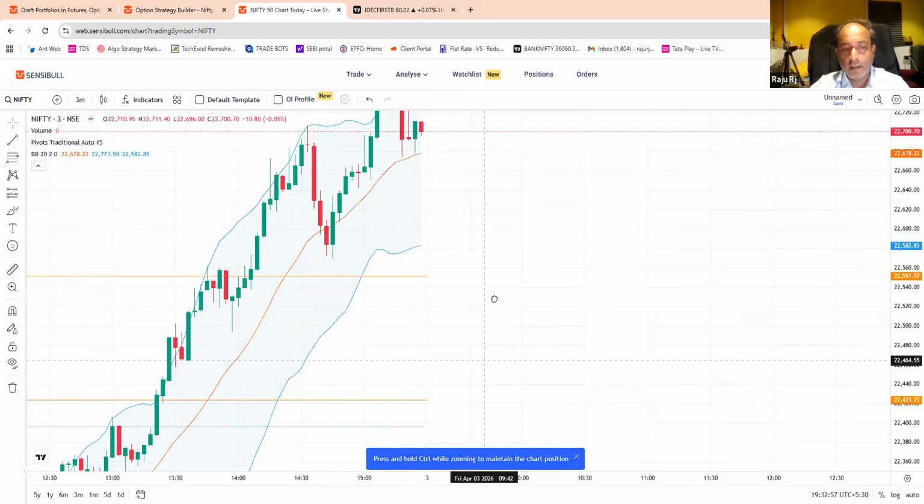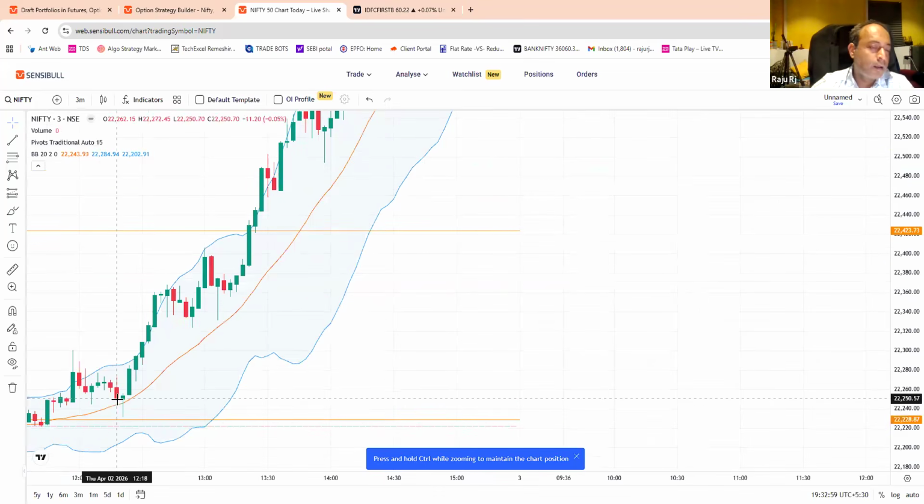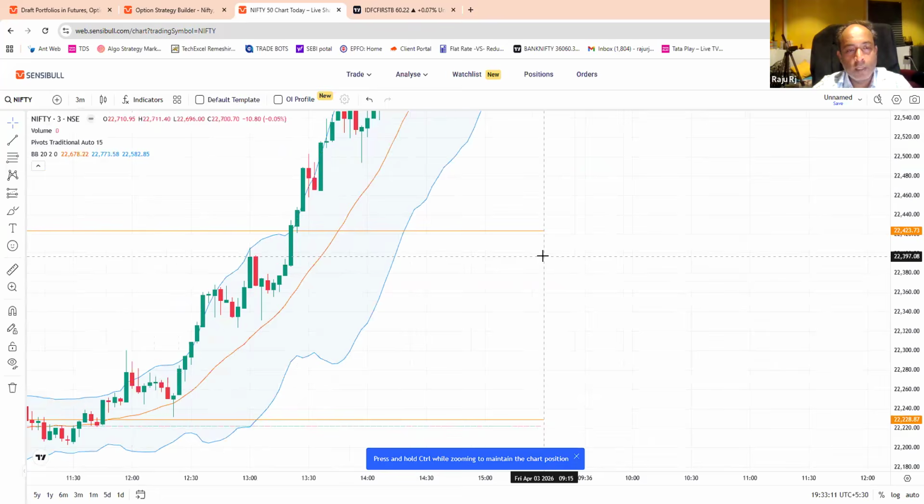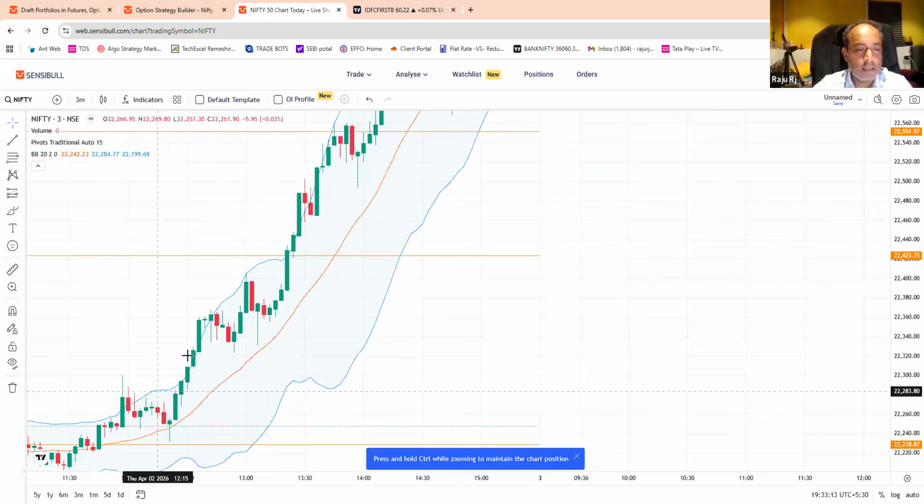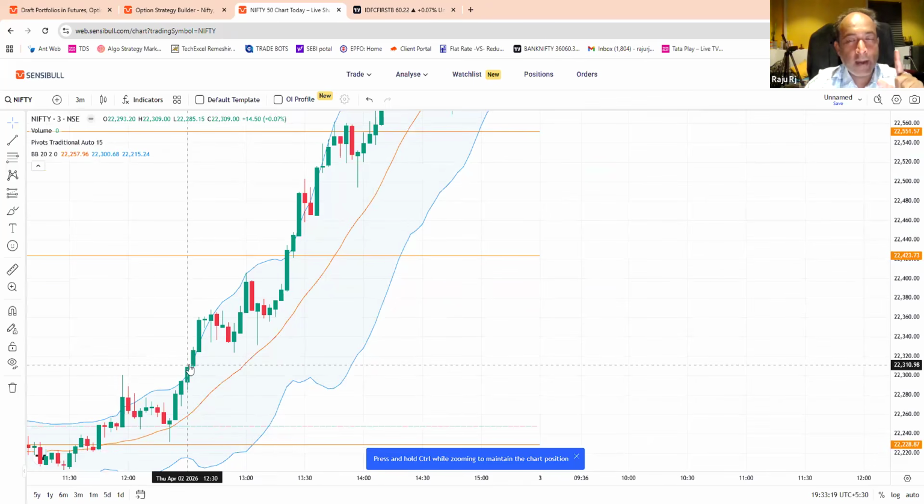Or you can go for a time frame of 3 minutes as well. If you see here, the middle Bollinger Band, you see the hammer here. A big candle without touching the middle Bollinger Band, enter here, 22,278. And boom, you can see the trend here. Bollinger Band will give you the curve. If it is touching above the upper Bollinger Band, don't book the profit. Above the upper Bollinger Band is where usually the maximum volume comes in.